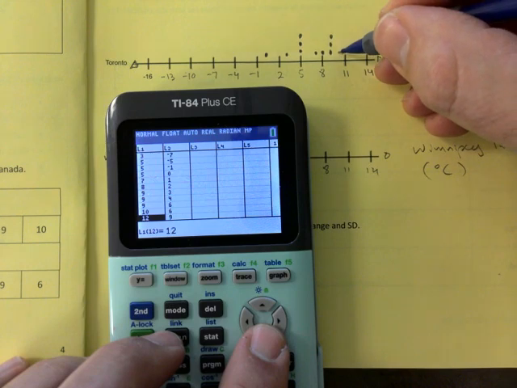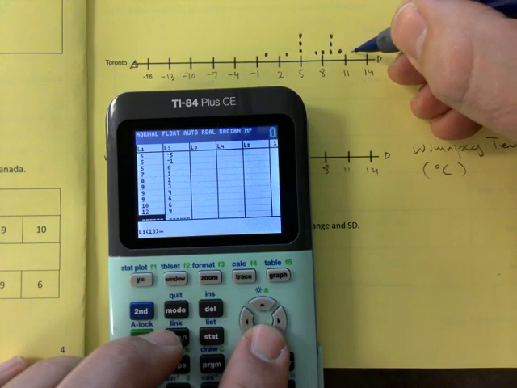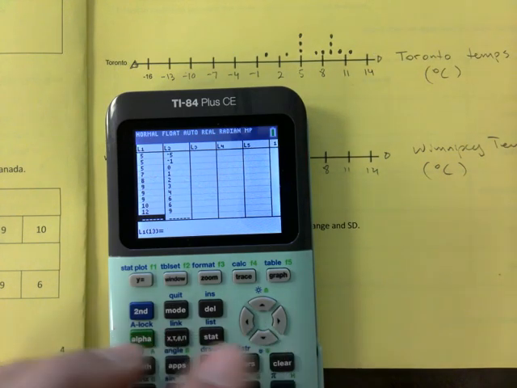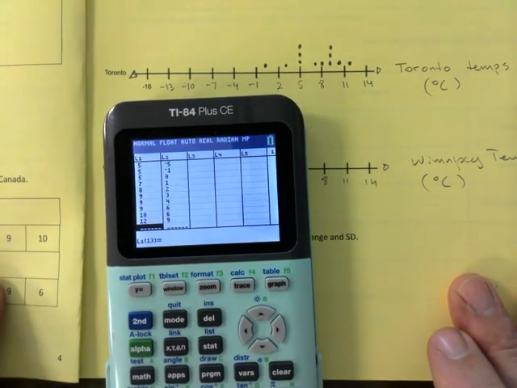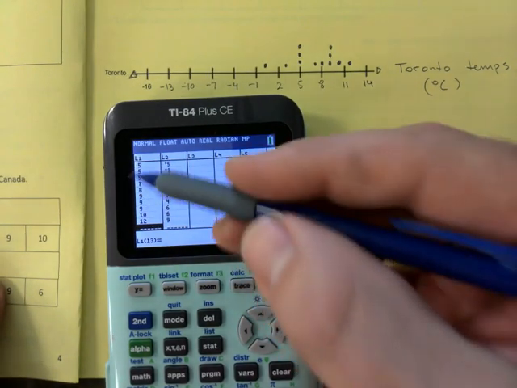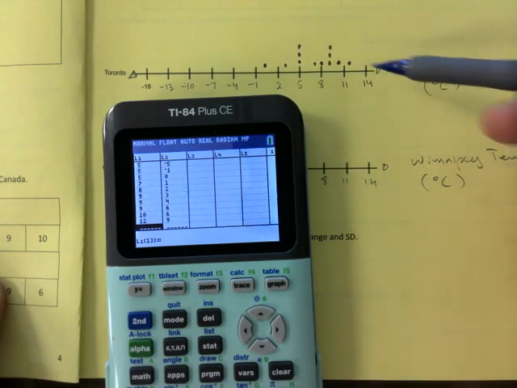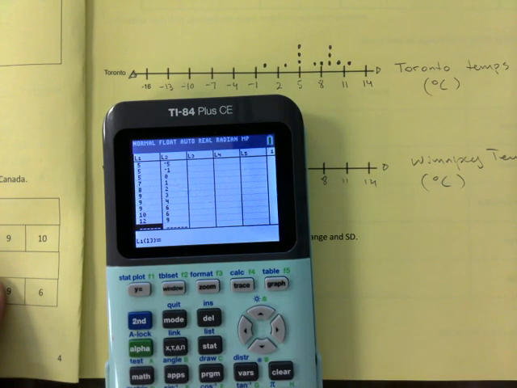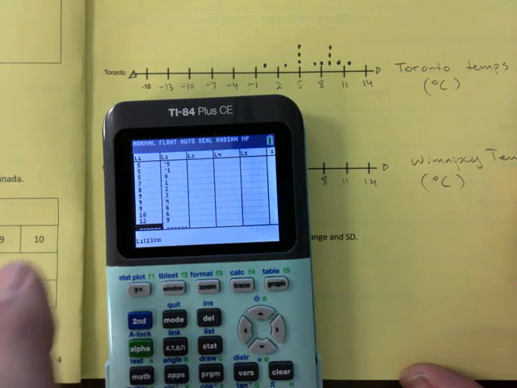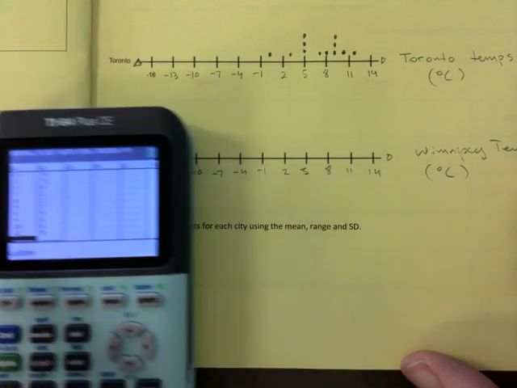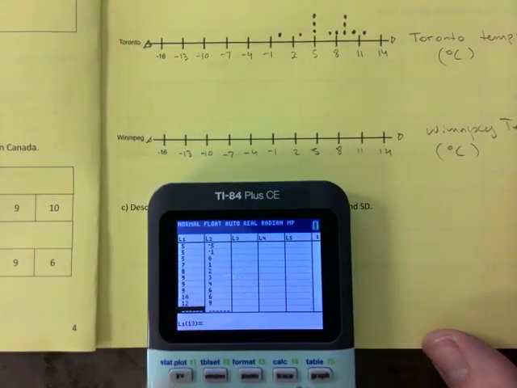You have a 10 and a 12. So this is what Toronto's line plot looks like. I basically just go by the numbers and put them where they should be going, approximately.